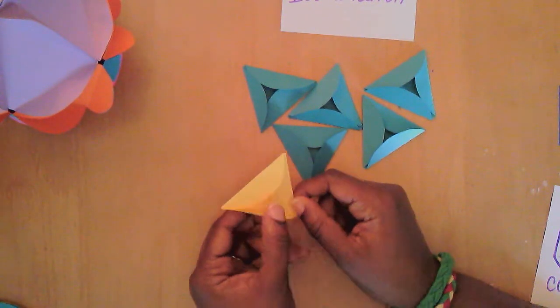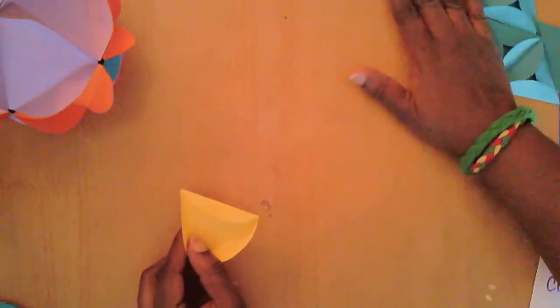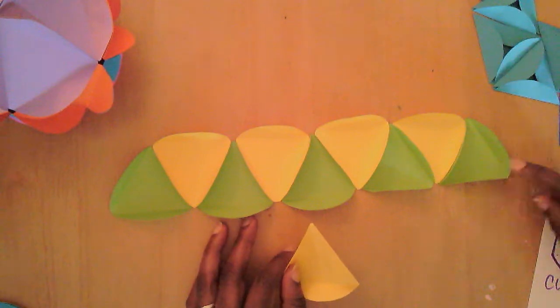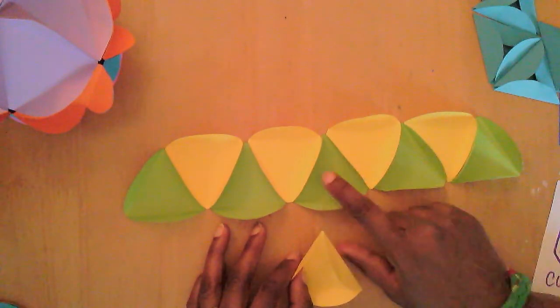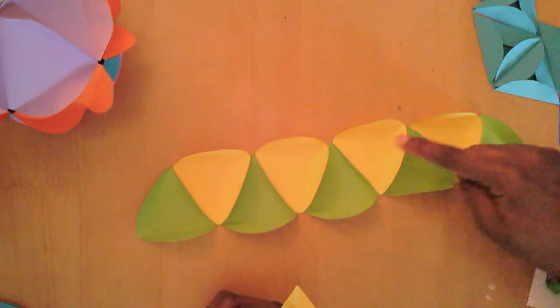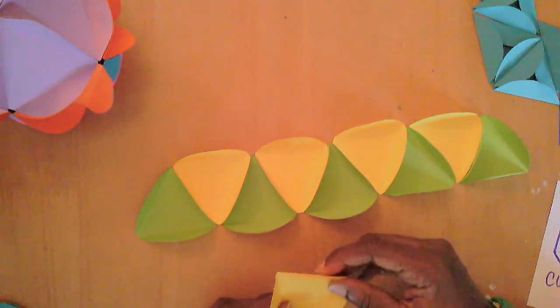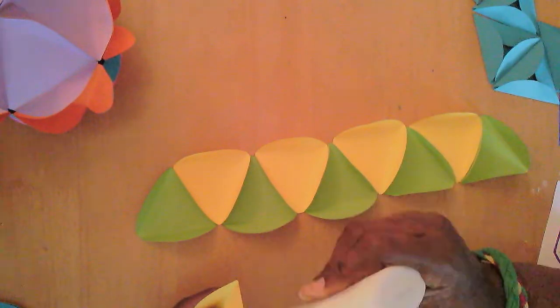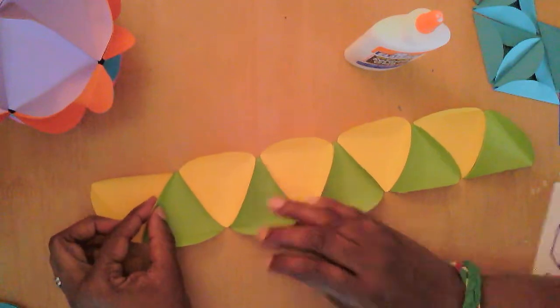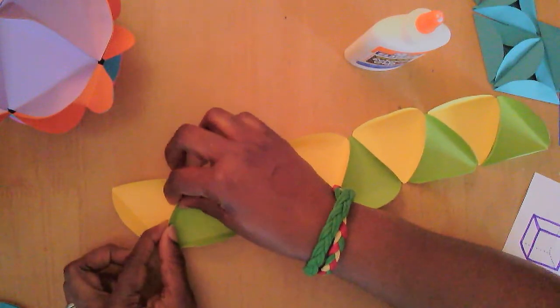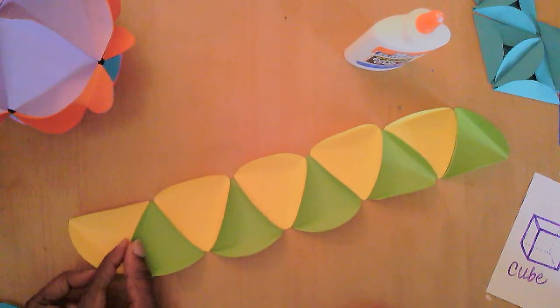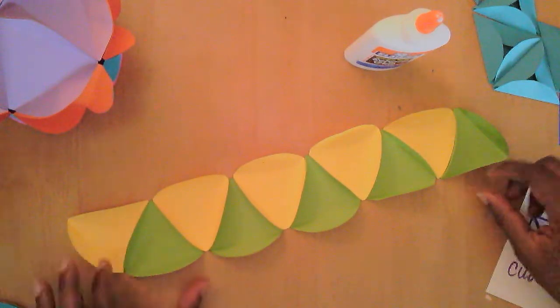So this yellow one is part of this chain. And I started with all the green triangles facing the same direction and all the yellow ones facing the same direction. And it's a pattern, just a simple AB pattern. I love math and art. It makes sense and it makes beautiful things. I just add a little bit of glue and I can glue that together. Looks like a snake or a caterpillar. So I'm going to set this to the side.